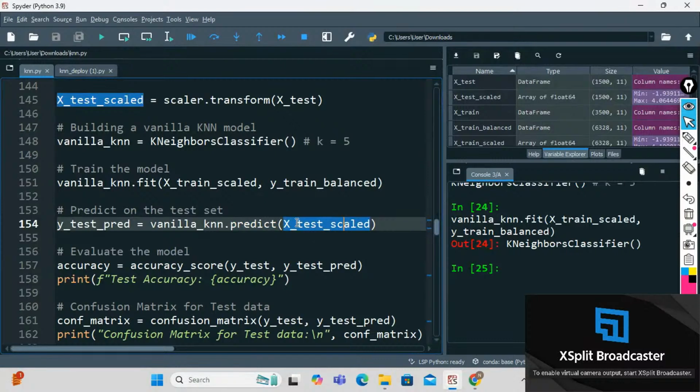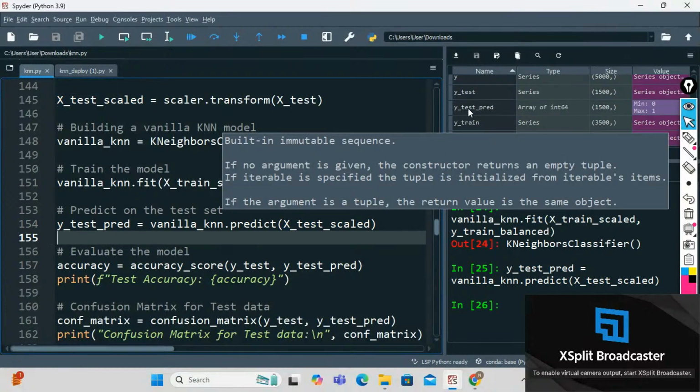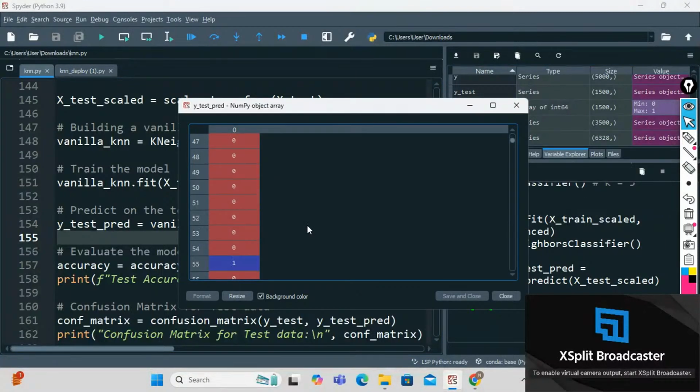No, I'm supposed to pass only x. X test scale is what I'm passing, and I'll get predictions on test data. Where am I storing them? I'm storing them in y_test_pred. y_test_pred is an array. See, these are the predictions.